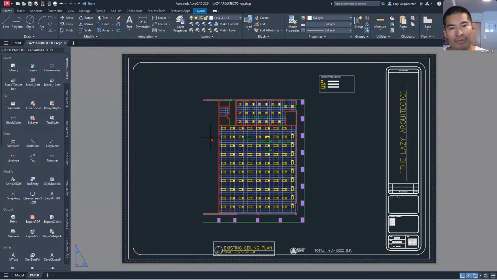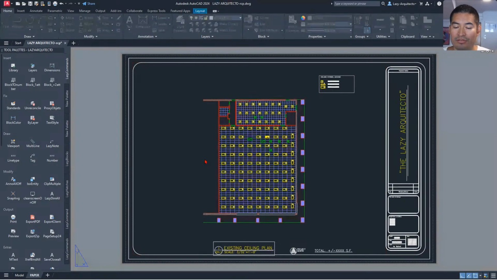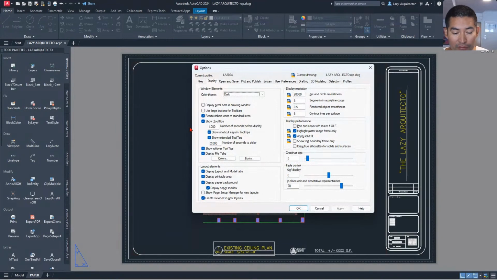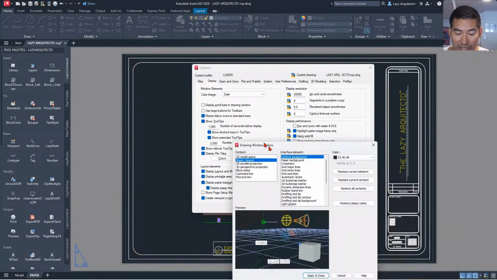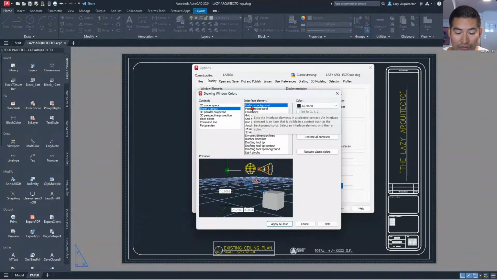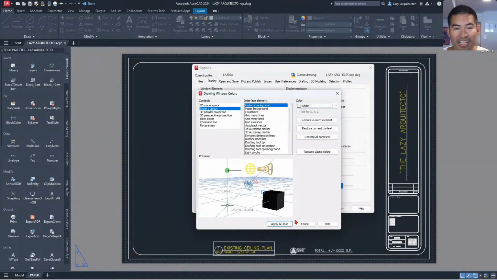But do you know that you could use the options dialog box, or to make it simple, the options window, and go under display and colors, and over here change the uniform background color to white. That will emulate a printing preview of your layout.